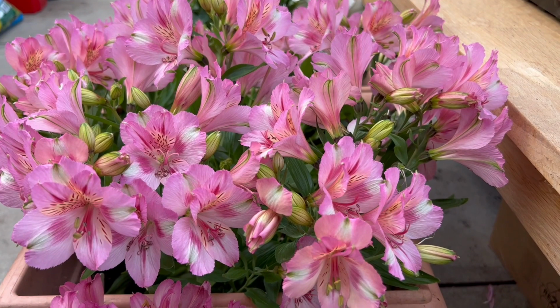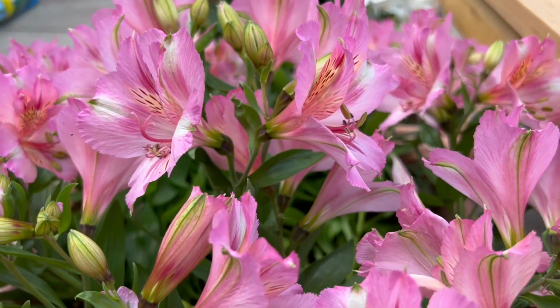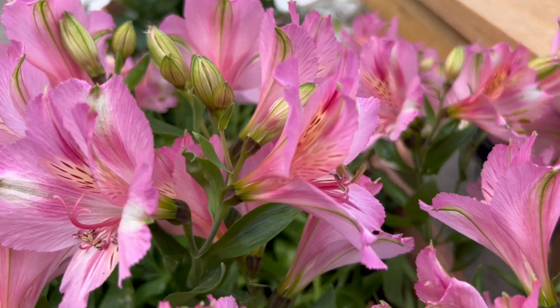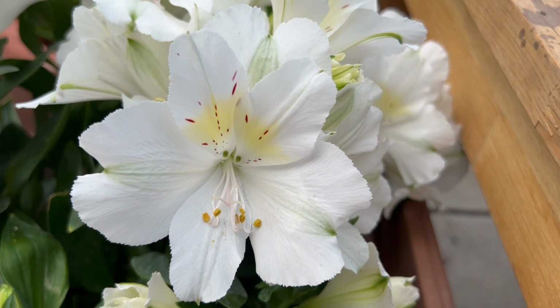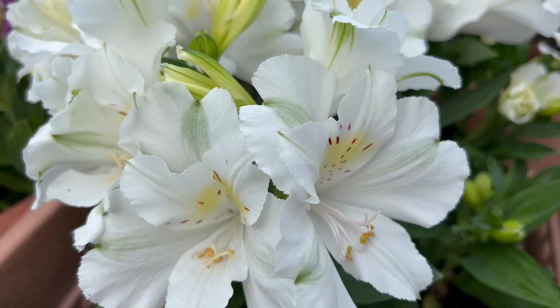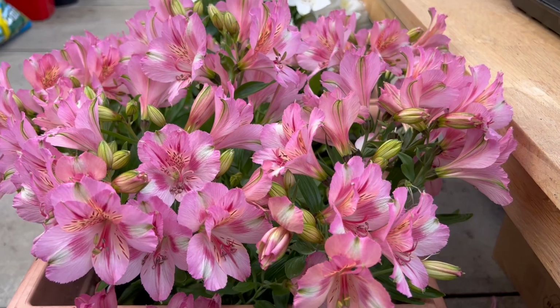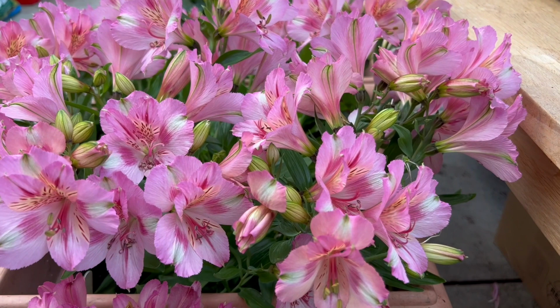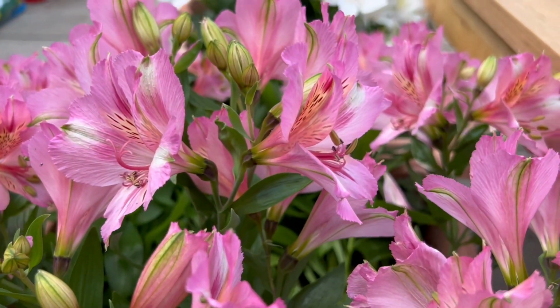I grow Alstroemeria in the greenhouse, and it's flowering really well this year. So there's a few different varieties, different colours that I can use in bouquets. And the nice thing about growing the Alstroemeria here is that it's protected from the elements. So no matter what's happening outside, I should still get some lovely ones here. It doesn't grow as tall as the other varieties I grow out in the garden for cutting, but it's great for smaller arrangements and jam jars.